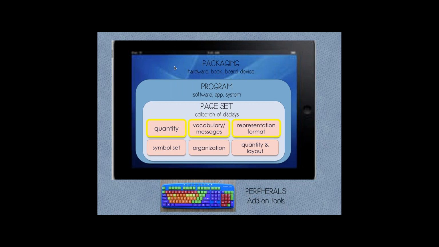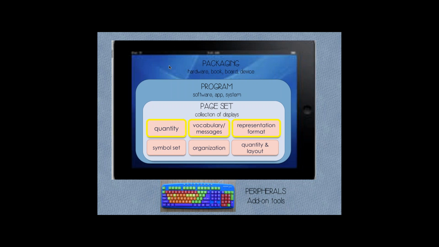There are not so many of those out there, but then when you get into the next level, which is the program, that is a little bit more varied, right? So the program is going to be the app or the software that you have selected. So if you know the name like Touch Chat or Proloquo2Go or Pod, those are all names of programs.